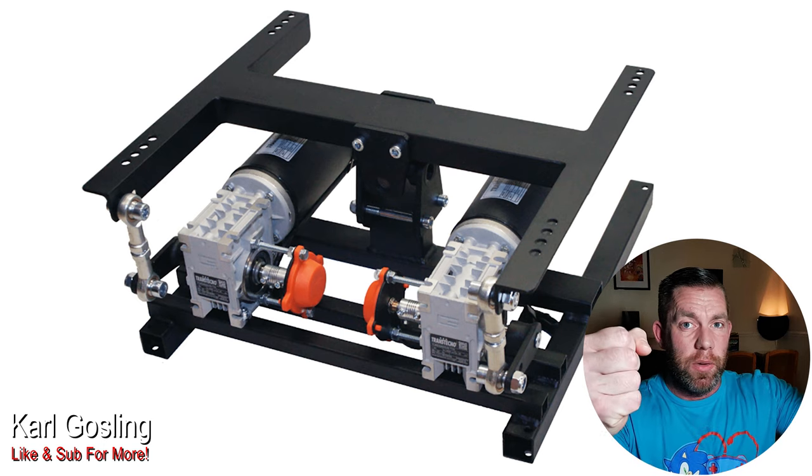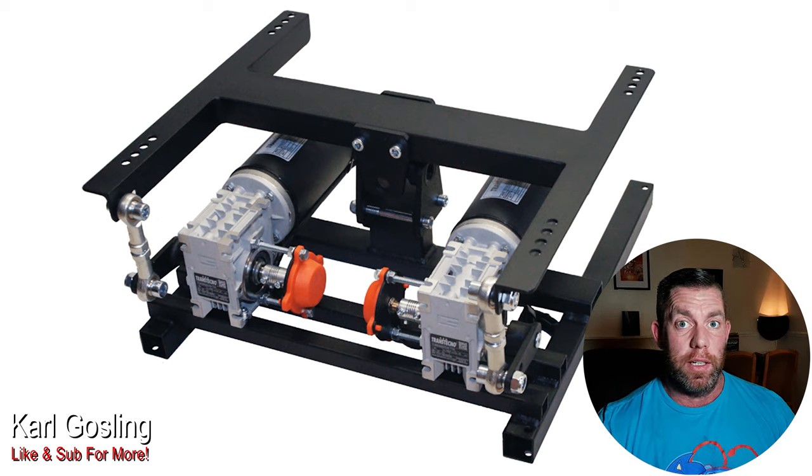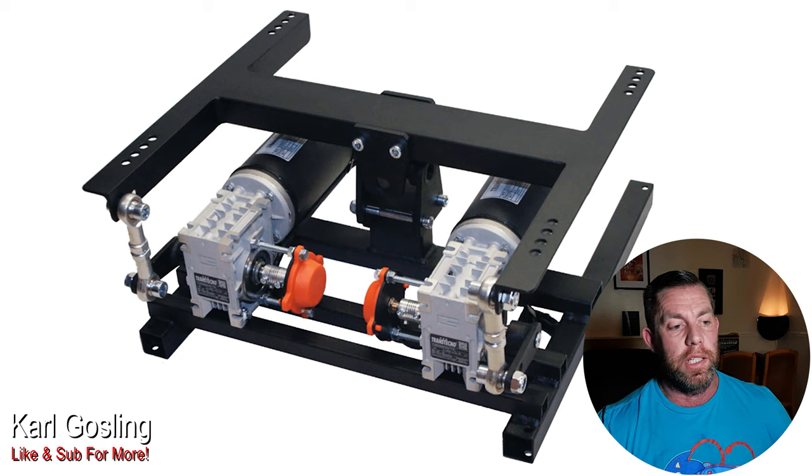Now there are a couple of drawbacks. Seat sliders have a little bit of play — you can wiggle the seat slightly. If you don't have seat sliders, the seat is a lot more solid. So adding a second pair of seat sliders adds in a little bit of extra play. I haven't tried this — mine is already balanced — I'm just thinking out loud here. It might not be enough to worry about, but it definitely will add a touch more play.